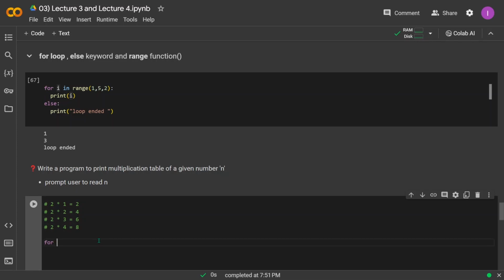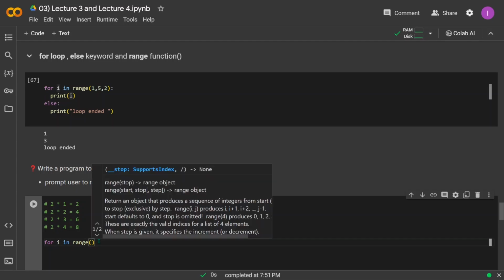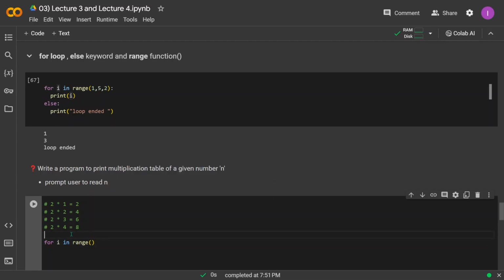We will just loop a thing for I in range of, till how many times we have to run the loop? We have to run the loop including 10, right? Including 10, less than equals to 10. Why including 10? Because 2 tens are 20 should be printed. So here what we have to write? Should we write 10? Is that correct? No, this is not correct. Why? If we write 10, the loop will terminate when I becomes 9 itself. But we want 10 also.